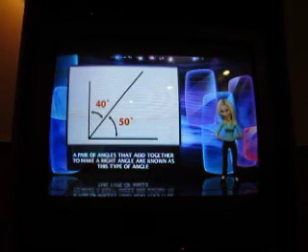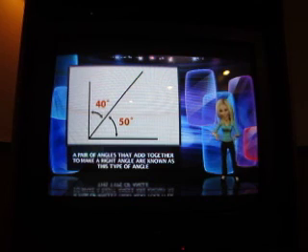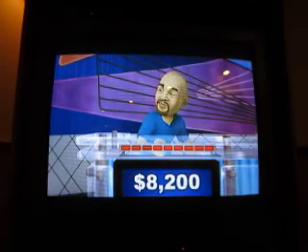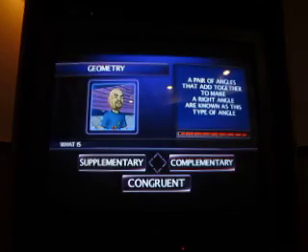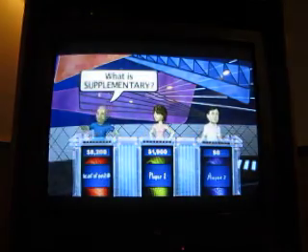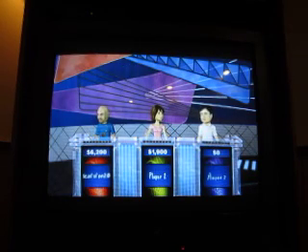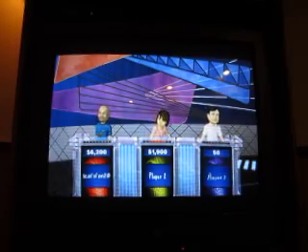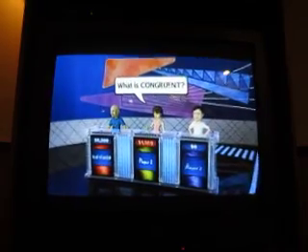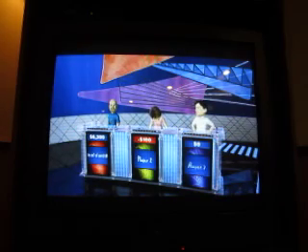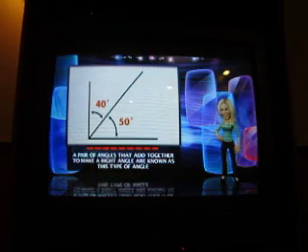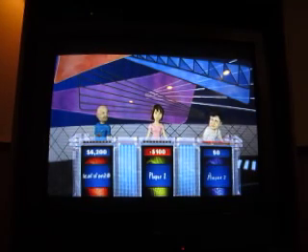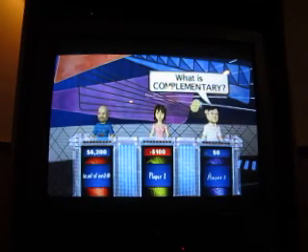Geometry for 2000. All right, here with the clue is Sarah. A pair of angles that add together to make a right angle are known as this type of angle. Let's hear it, player one. It is supplementary. Oh, no! Anyone else care to try to come up with a correct response? Yes, player two. Oh, anyone else care to try to come up with a correct response? Okay, player three. What is complementary? Complementary. Right.